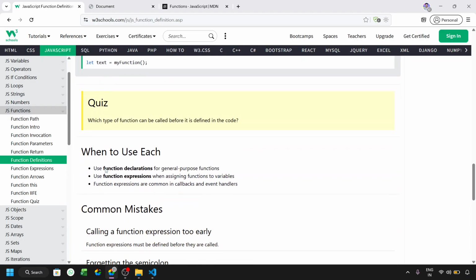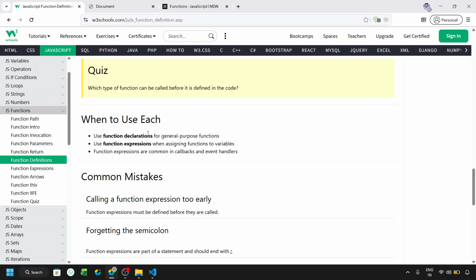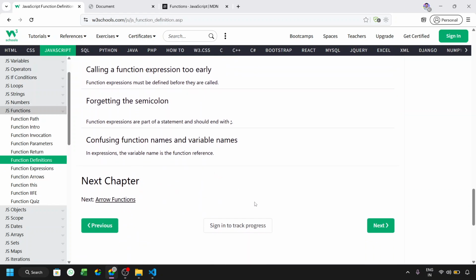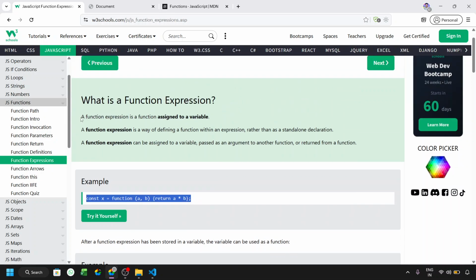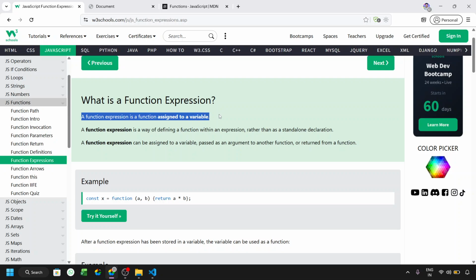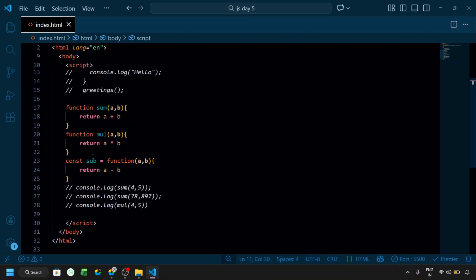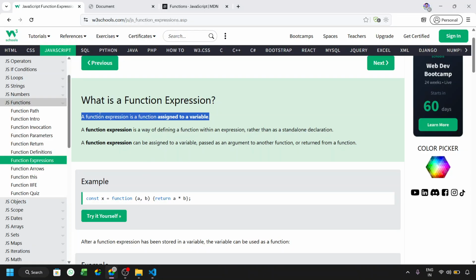Other things we can see are when to use function declarations and function expressions. Here you can see a function expression is a function assigned to a variable, which is what we have seen before. Functions are assigned to a variable, which is known as a function expression.